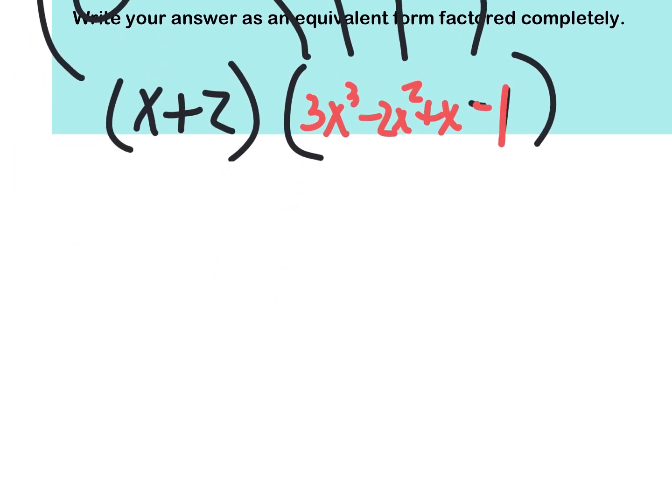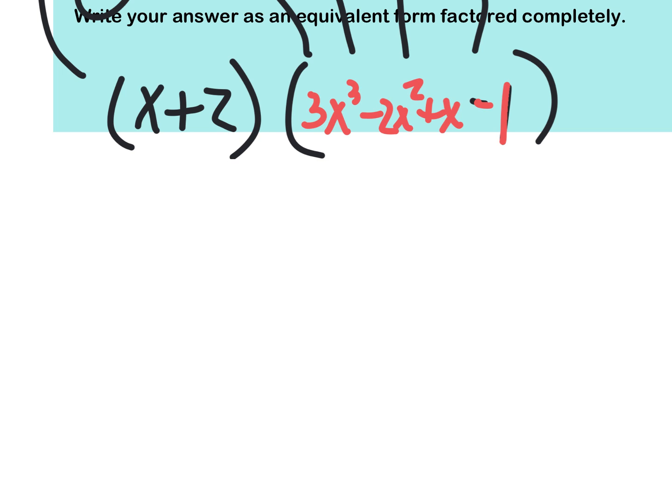Now, it's a trap. Because you might think, after all that work, that it would be factored all the way. But what if that factors again? Now, that one doesn't factor by grouping. So how would we expect you to know what goes into it? That's what I teach you tomorrow.